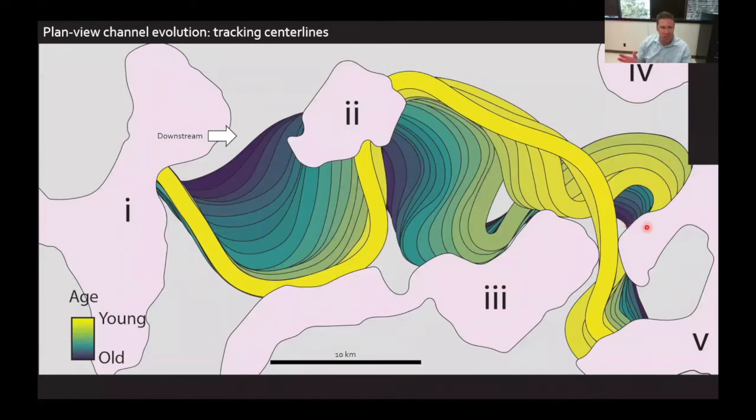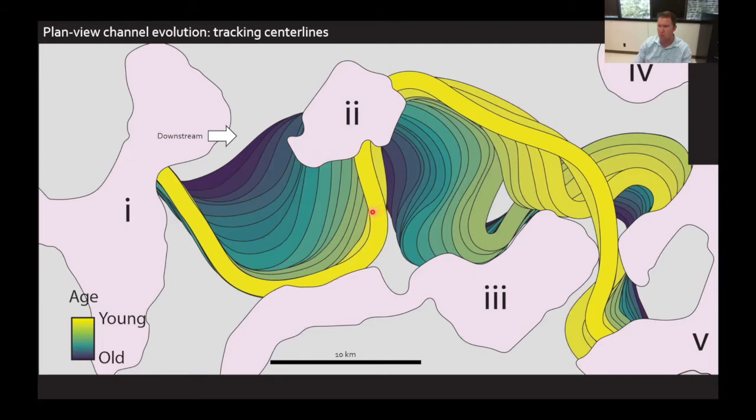So we didn't just image it and interpret a ton of seismic reflection data. We actually picked the individual center lines of what we thought were channelized features and then reconstructed them because they're not all preserved. You can see that there's a salt diapir, what we call salt diapir 2, that's presently in the location where some of these channels used to trend, but we're interpreting how the channel shape was before the salt diapirs were uplifted and then superficial processes eroded the channels away. Okay, so we interpreted a bunch of these center lines, and the old ones are purple and the young ones are yellow.